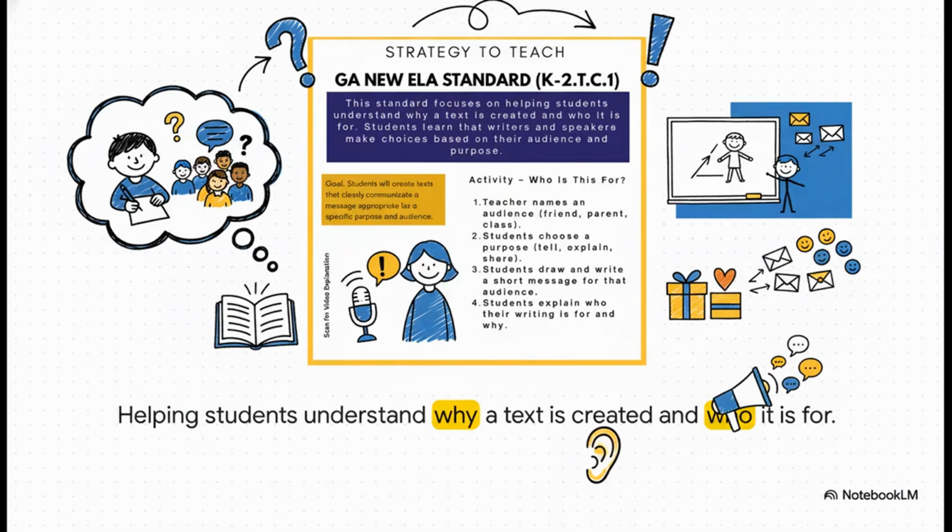So here's the standard we're talking about. And the core idea here is actually pretty simple, but it's so important. We're helping students understand why a text is created and who it's for. We're teaching them that writers make very specific choices based on these two crucial things, purpose and audience.